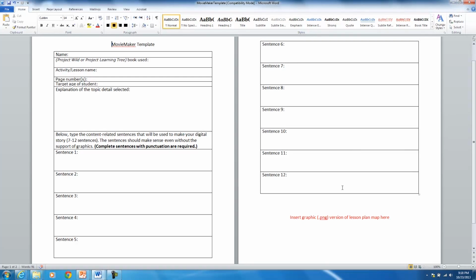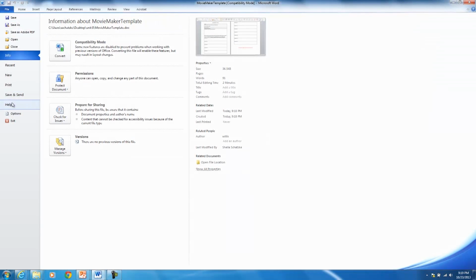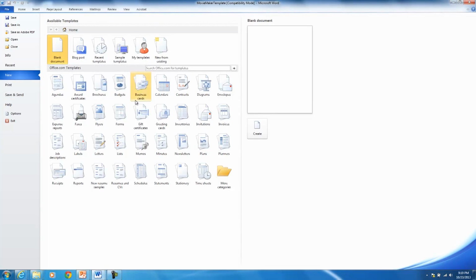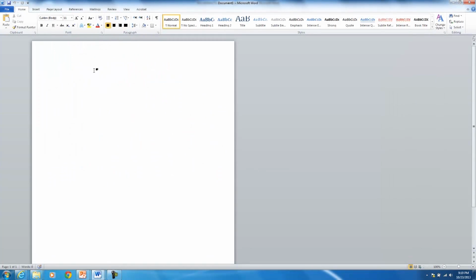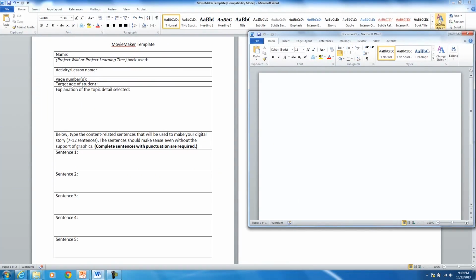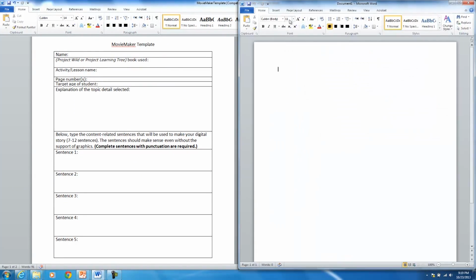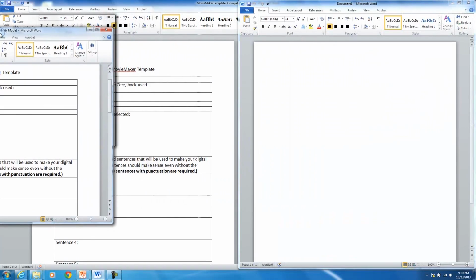Another thing I'm going to do here is I need to keep my citations in APA style, and as I'm saving my pictures, I'm going to put the websites down on a Word document so I can copy and paste it into my movie. So I'm also going to go to File and New and a blank document and create. So now I also have a blank document where I can work together here.